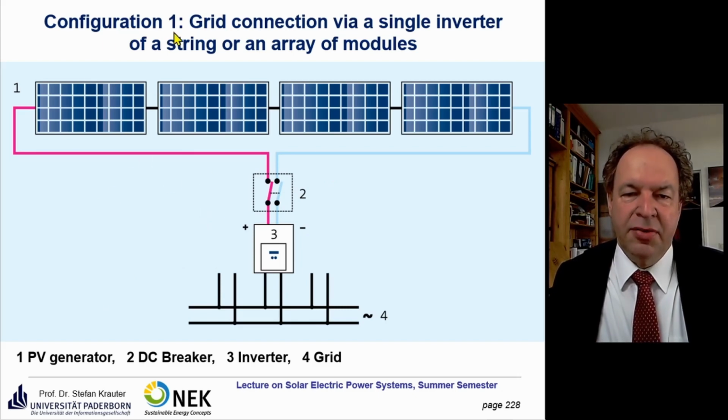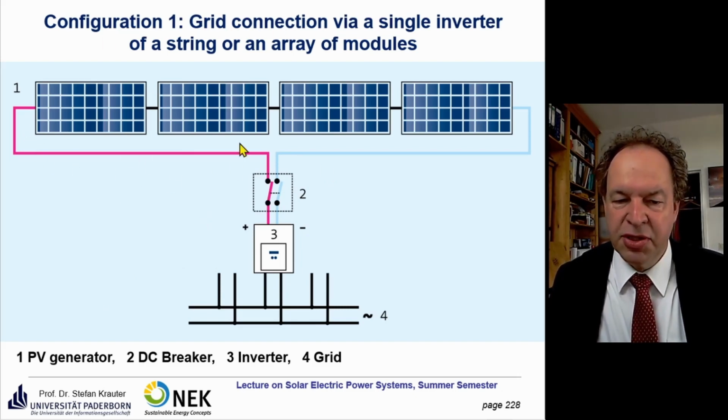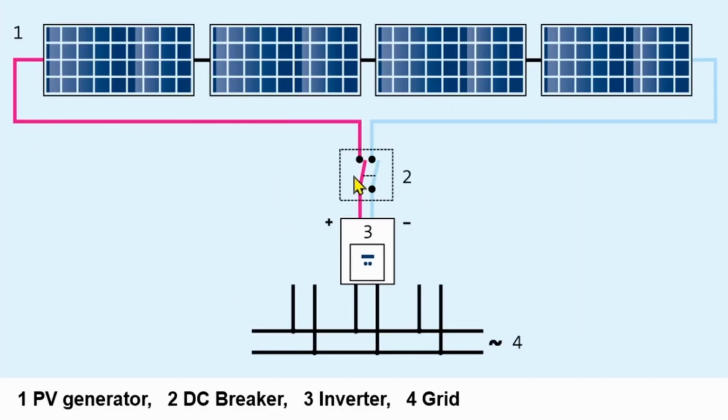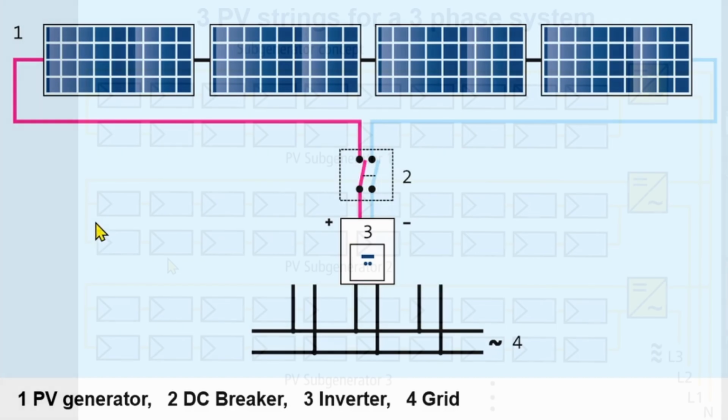Another configuration is that you have a single inverter for each string, a so-called string inverter. So you connect all your modules in one string together, and then you have the DC switch. I've been showing you that before. So you can deactivate your PV generator from that, because if you want to do an installation here, they are open contacts, they are not safe contacts as from the modules, and also the wiring of the inverter and so on, and you want to avoid that there's power there, especially as there is quite a very high voltage in the string connections. So while it's a power plant, also the power that comes out would be really high, so you have to have really that DC breaker.